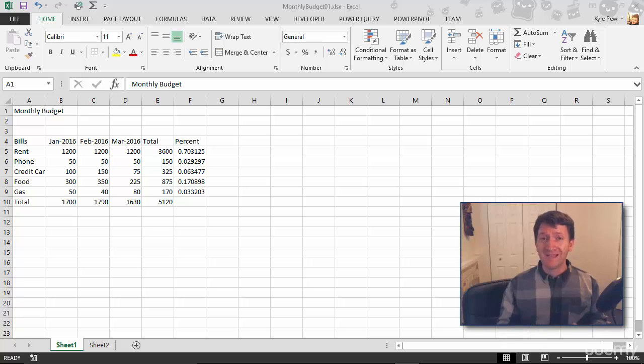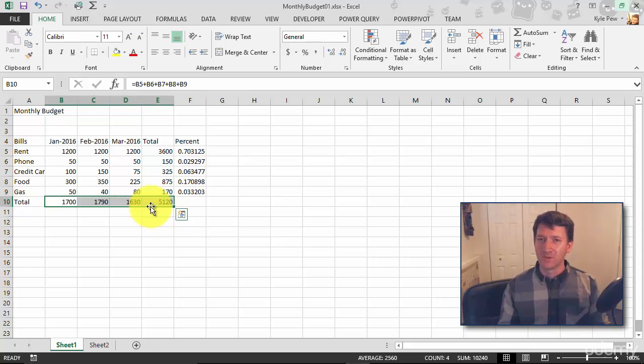Now I'm calling it the most basic, but it is the most commonly used function inside of Excel. You'll use it perhaps daily as you're working inside of Excel. So take a look. This is how you work with the sum function. Now I've already got some calculations in here. I'm going to wipe out these old ones. These are the ones that we built using the standard formula format. Equals this plus this plus this. It got the job done, but it was very tedious.